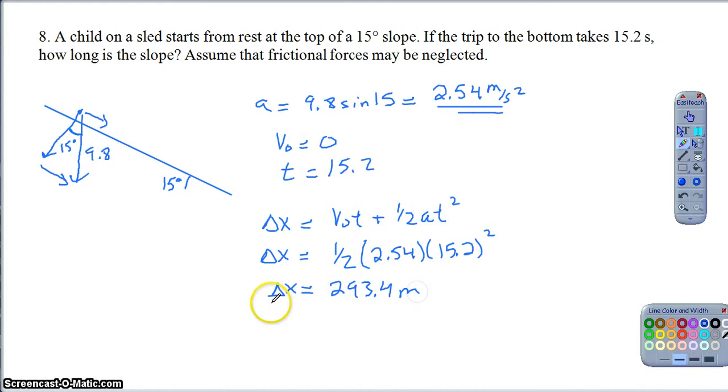So hopefully this wasn't too bad, right? Once you get it set up, it really is just kinematics. The biggest step is making sure you're comfortable with the acceleration down the slope being just the sine component of the acceleration. But anyway, we'll pick up questions 9 through 12 in part 2.